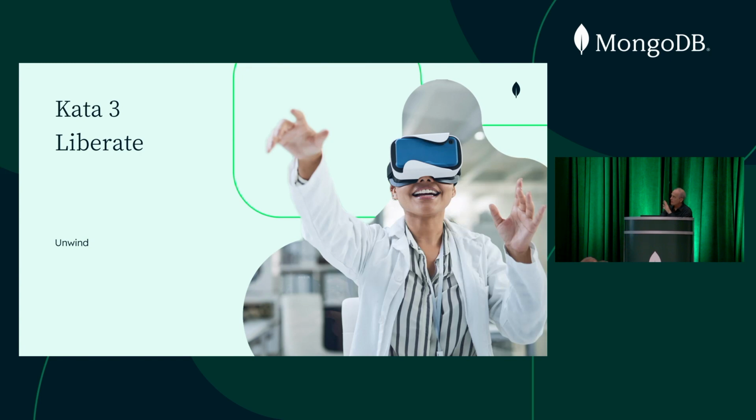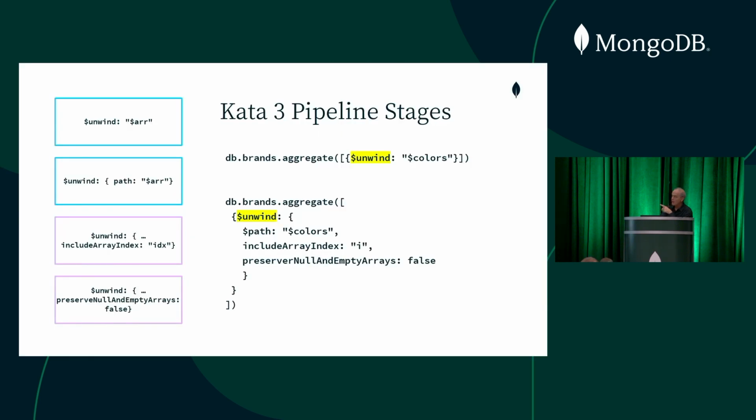The very important pipeline operator, unwind. We talked a little about pivoting, unpivoting. Whenever you see a nest, you will invariably use unwind. The way unwind works is it looks at array source elements and emits for each element of the array the whole document with just this one item from it.